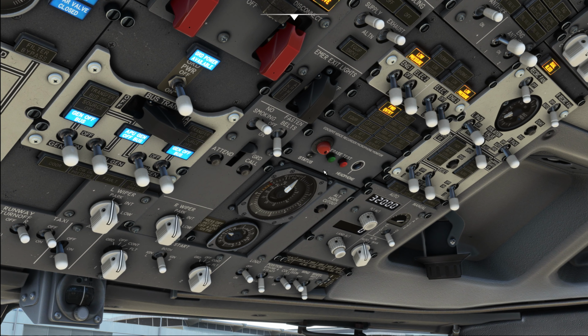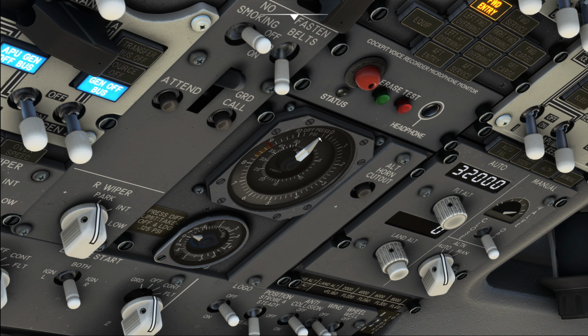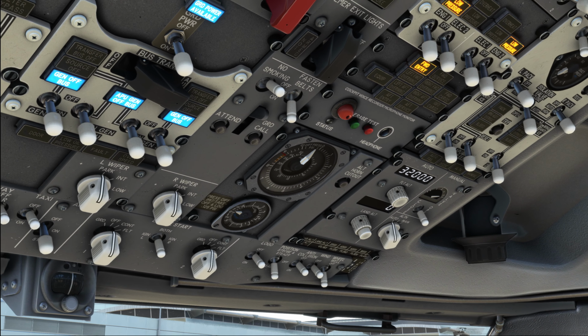We do not need to do any flight recorder tests here, and on the cabin pressurization panel, we ensure that the differential pressure is 0 since we are on the ground with the doors open. Anything else would indicate a malfunctioning indicator system. Likewise, the same applies to the cabin vertical speed.